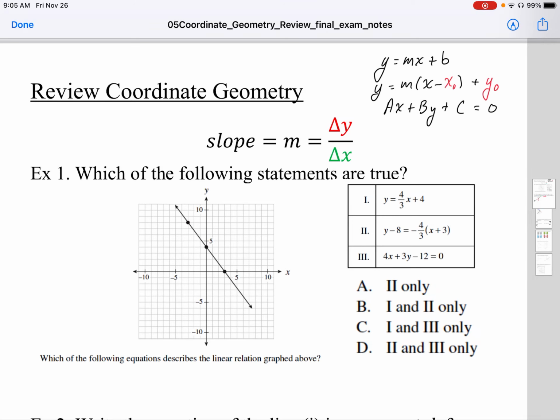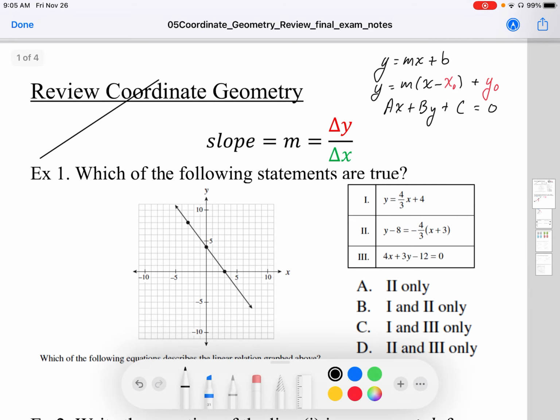When we're talking about coordinate geometry in grade 10, we're really talking about linear equations, or straight line equations. The straight line equations are characterized by two properties. One is the slope or the angle, and the other is to do with the location, or for us, we often use the y-intercept, and we can move that around. The vertical positioning is often what we use. However, we have started to look at the point slope form, where we can use any point to describe the position of that line.